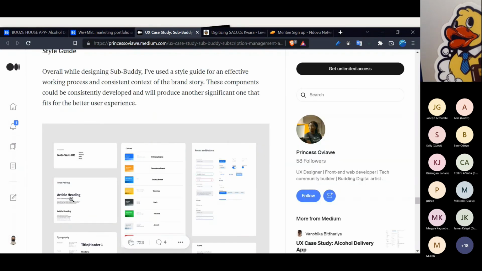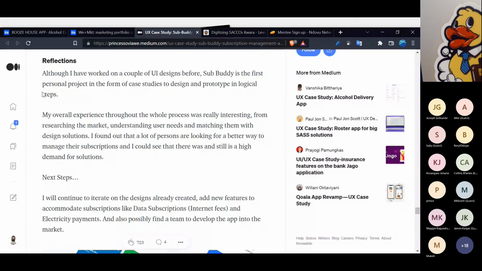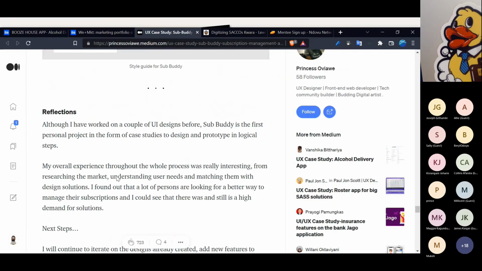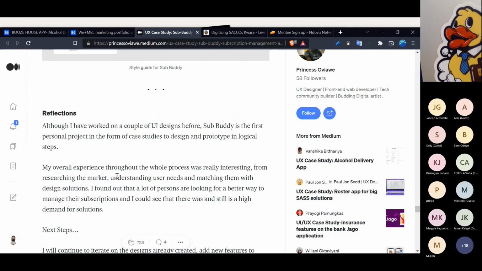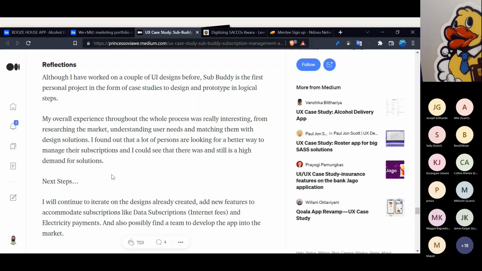Then one of the things I normally advise people when they're doing their portfolios is, at the end, of course, the style guide is at the end, you do a reflection section. So come back and think about, okay, this is what I learned. This is something that I gained from this, because almost all of the recruiters will want to know, okay, you did all this. What did you gain from that? Why should I care about the research you did? What skills did you gain afterwards?